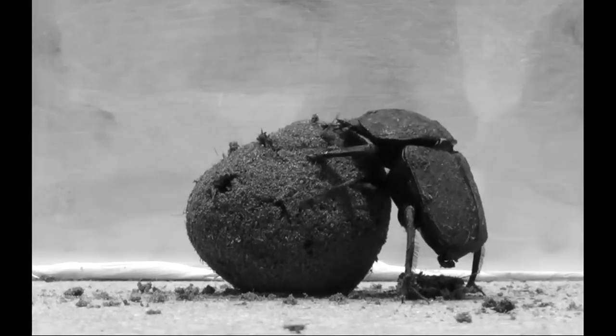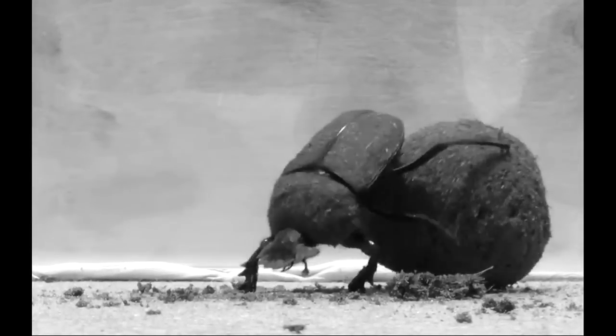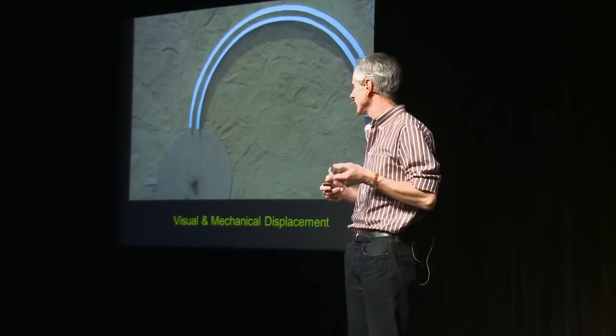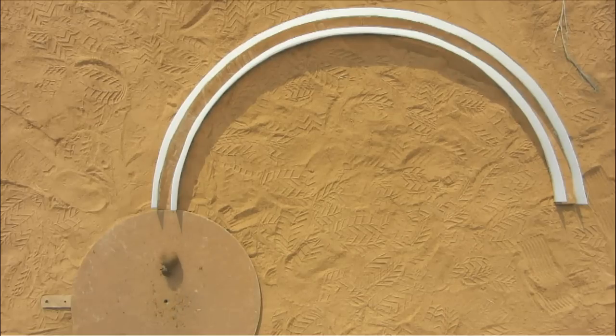And it was this particular little behavior, the dance, that we thought was important. Because look, it takes a pause every now and then, heads off in the direction that it wants to go in. So, what are they doing when they do this dance? How far can we push them before they will reorientate themselves? And in this experiment here, what we did was we forced them into a channel, and we gradually displaced the beetle by 180 degrees until this individual ends up going in exactly the opposite direction that it wanted to go in the first place.